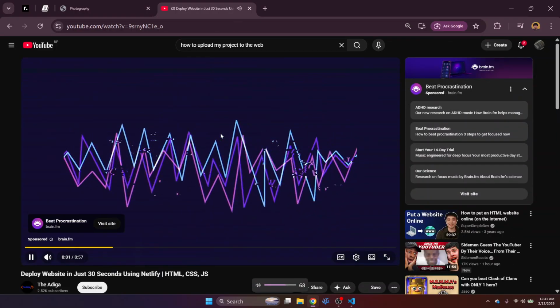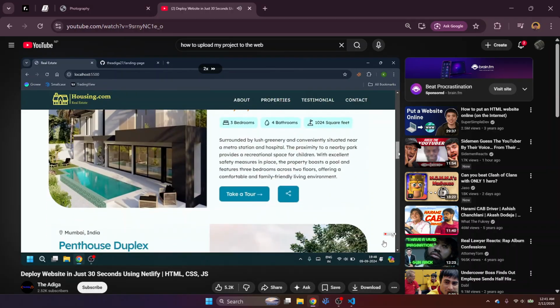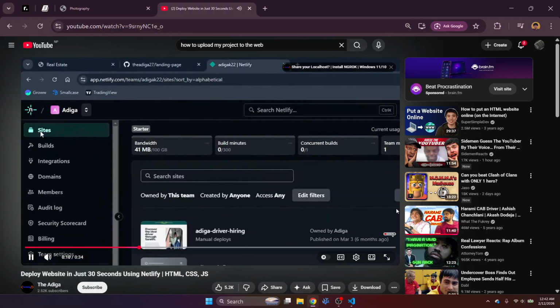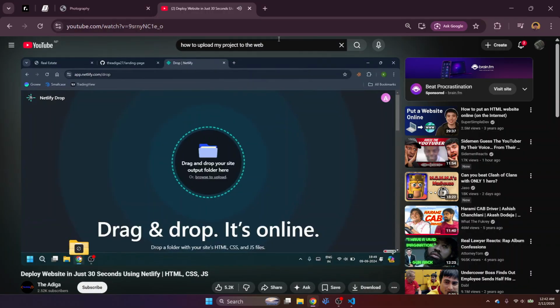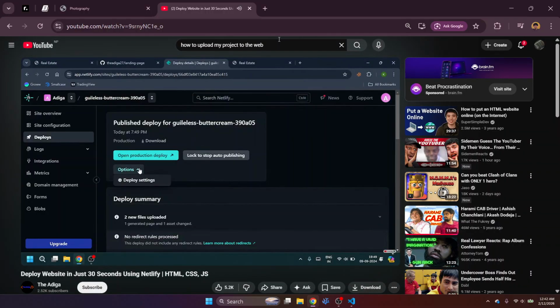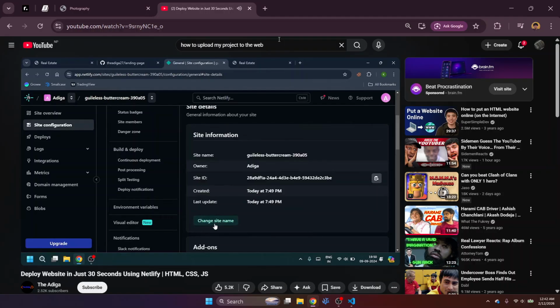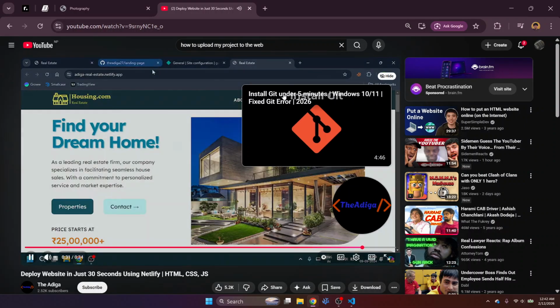This is your brain when you're struggling to focus. And this is your brain when you're in the zone. If you want to deploy a website, this video is for you. Source code link is in the description below. Open Chrome, type Netlify, open this link, log into the account. After login, under the site section, click on the admin site, select deploy manually. Drag and drop your project. Open option, select deploy setting. Under general section, select site details. Click on change site name. Clear the URL, give a unique domain name. I'll name it as adiga-real-estate. Click on save. Open the URL. Your website is hosted on this URL.